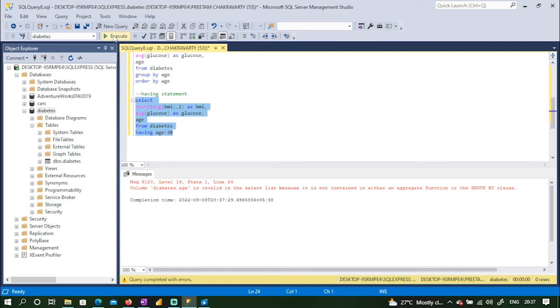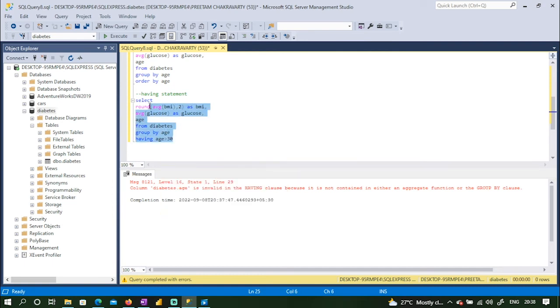Now if I try to run it, it still says age is invalid in the having clause because it is not contained in either an aggregate function or the group by clause. Okay, so I'll have to first group by age.